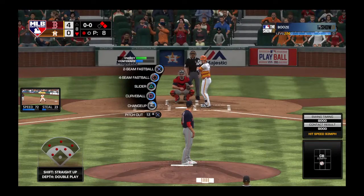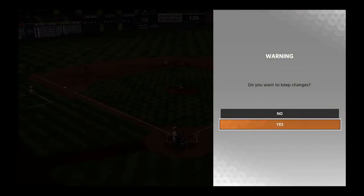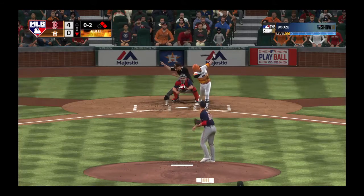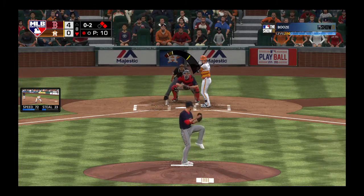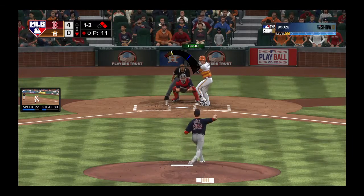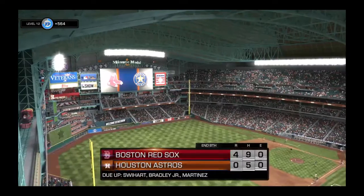Striding in, Alex Bregman. He's got a hit in 3 at-bats to this point. Now the outfield shifts into a no-doubles defense after getting the sign from the dugout, basically playing to keep the ball in front of him no matter what. Behind 0-2 now. Ready with the 0-2. A little bit off the outside. It's 1-2. Great arm action on that 2-strike changeup right there, but even better job at the plate to take that one. Ground ball sent back up the middle. Kinsler for 1. On to first, it's a double play as their woes continue.